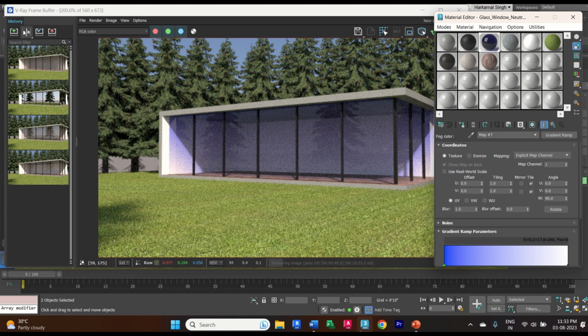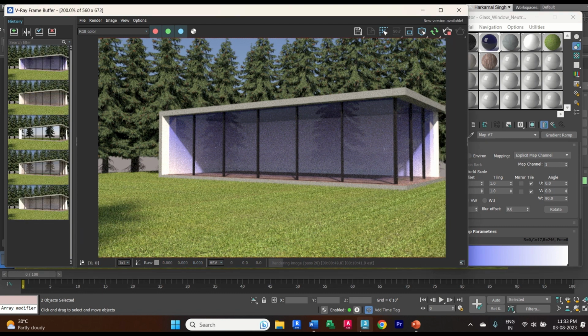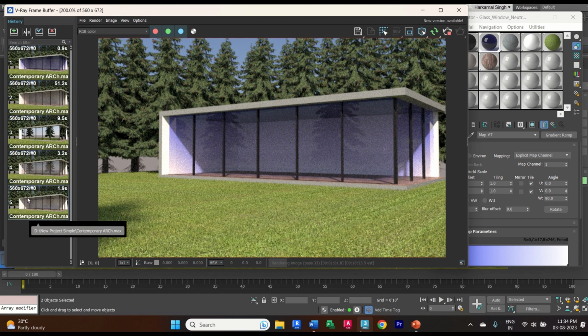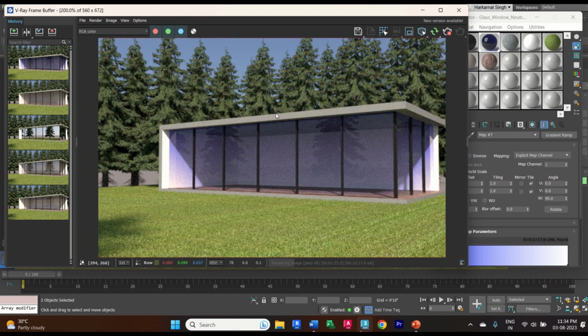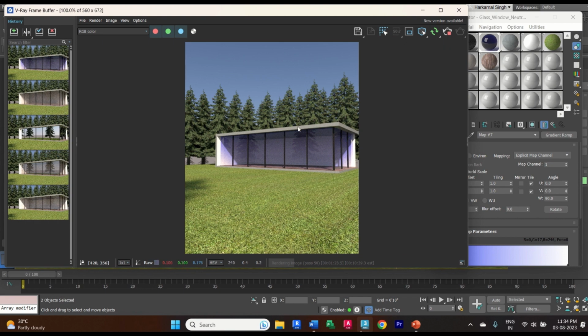I'll be saving this image also without completion of the render. See, whatever pictures I have saved over here, when you do this on your side, you will be checking the difference. Just let the render complete first. Once the render is entirely complete, then start adding or saving over here. Then you can compare in a better way, because I have not completed the render over here, right? So you can see the noise, or so much pixelation over here, because the render is not completed yet, right?